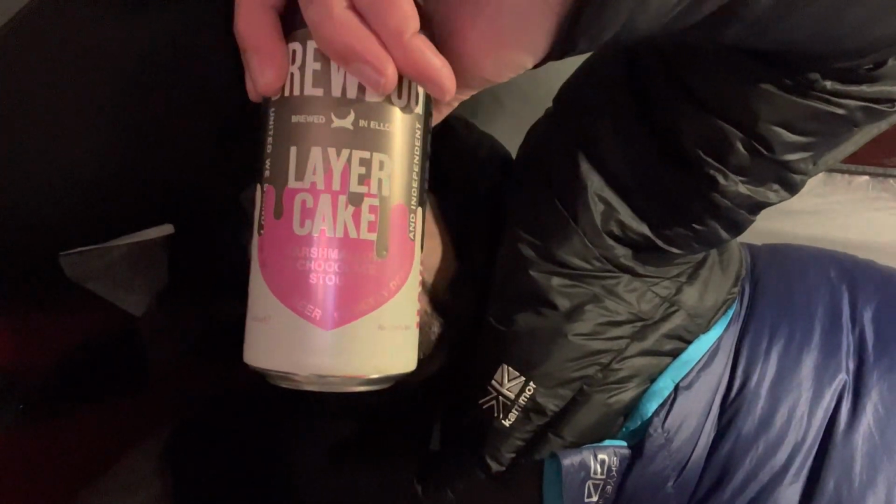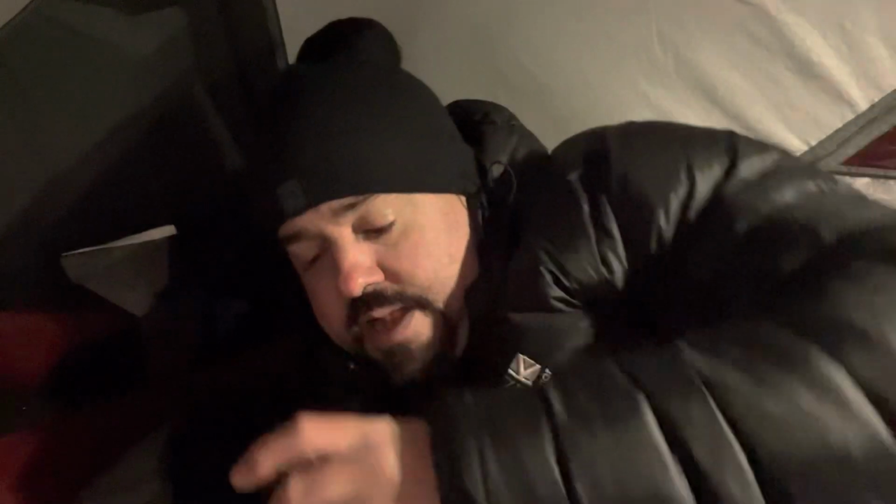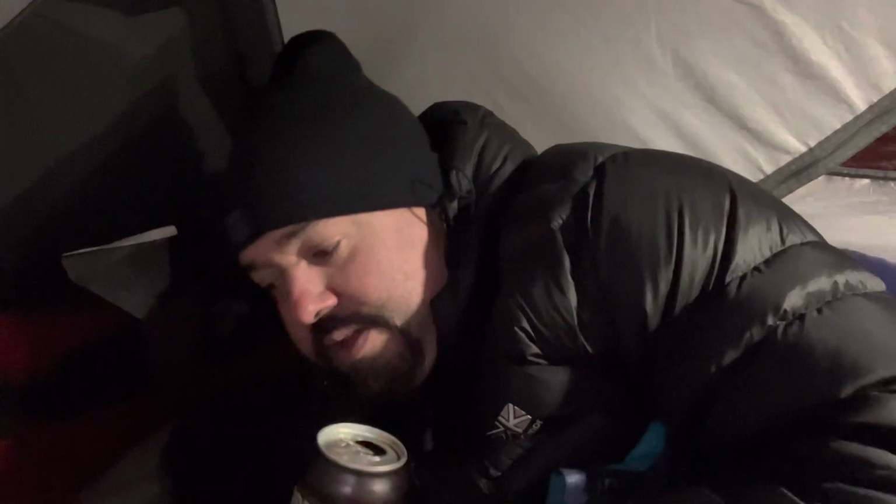I've just opened this beer, which I picked up from Sainsbury today, I think. I don't know if you can see it, but this is a marshmallow and chocolate stout, and by Jove, it's lovely. It's really nice. I've just opened it, and literally the second that the psst happened, I could smell its sweetness. You know, I like to have a beer occasionally, but beer's quite a bland flavour, and even the IPAs are a little bland. But this one just is like marshmallow and chocolate in a beer. Well, it's a stout, isn't it? But it's nice. I thought I had to bring it up. 10 out of 10 Brewdog.